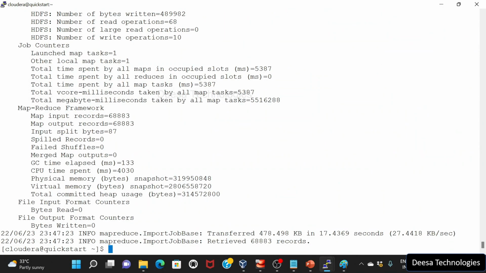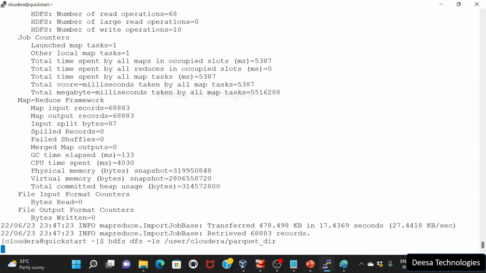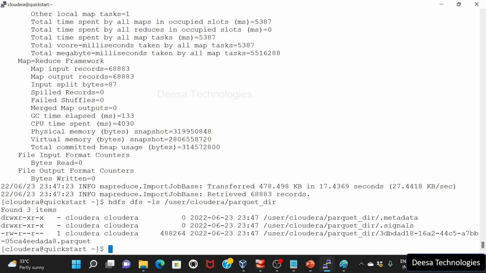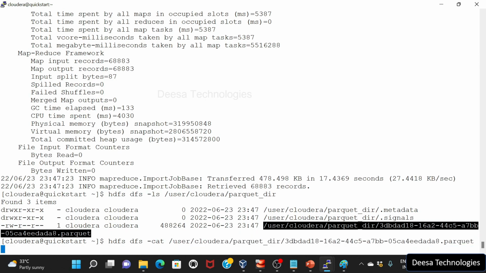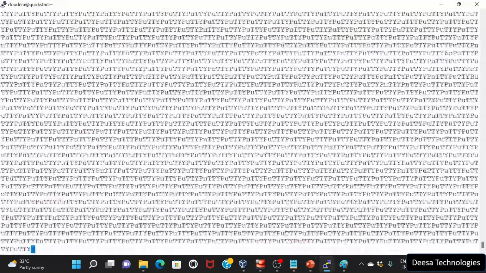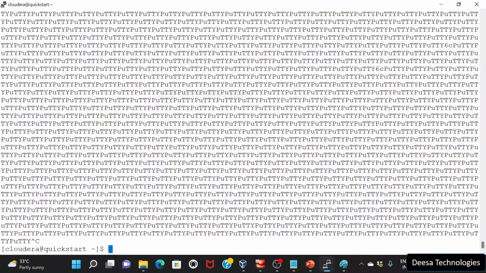All right, it is executed and I'll check the directory where it is stored. So you have this data here. This is your Parquet file. If I do a cat, again this is in an unreadable format. Okay, so instead of cat, let's use text.